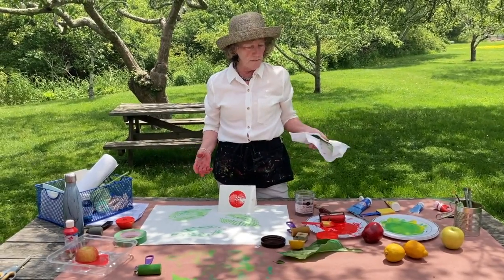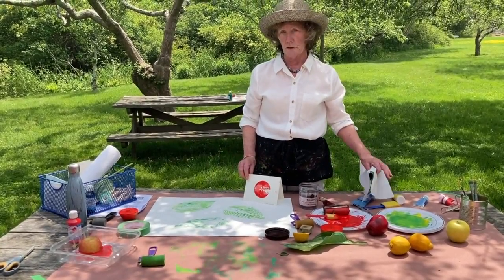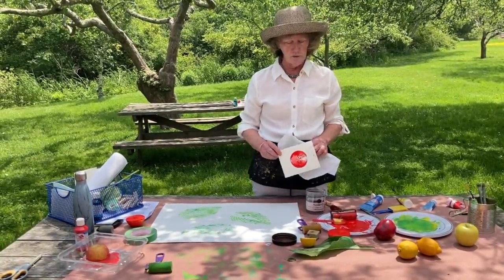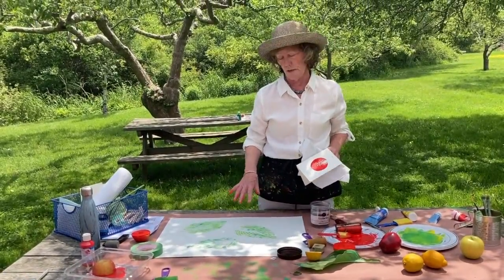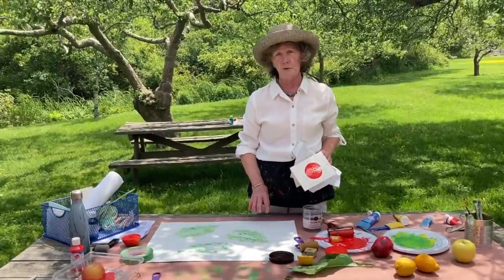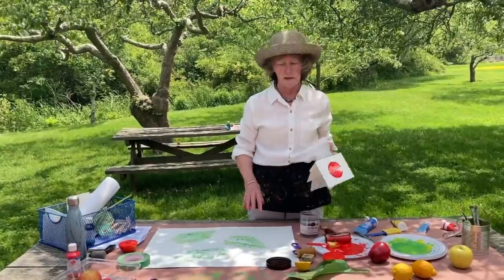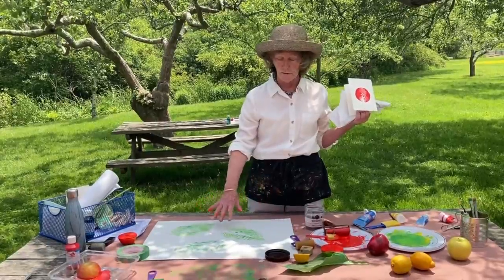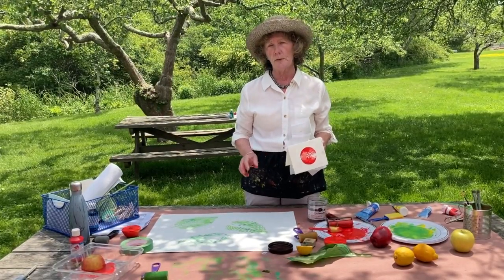As you can see, I used a variety of paints: tempera paint, a little acrylic paint, and Speedball block print ink. I used two kinds of apples, a lemon, and some leaves. Just make sure when you go pick a leaf that you know what it is so it's not poison ivy, and make sure it's a thickish leaf with good veins in it. Experiment — you can cover a whole paper with a pattern or design, you can make a little card. It's really fun, and the more you do it, the better prints you get.